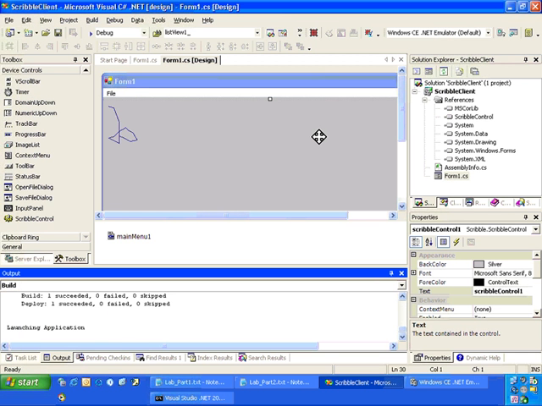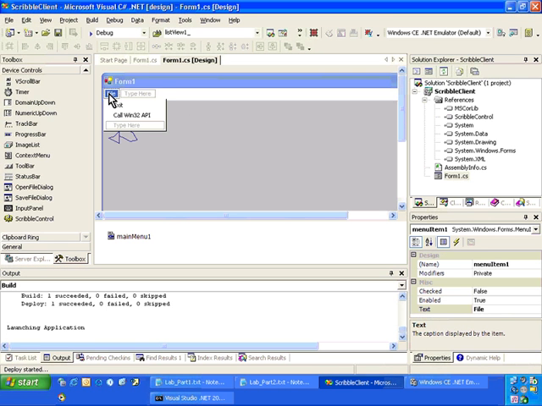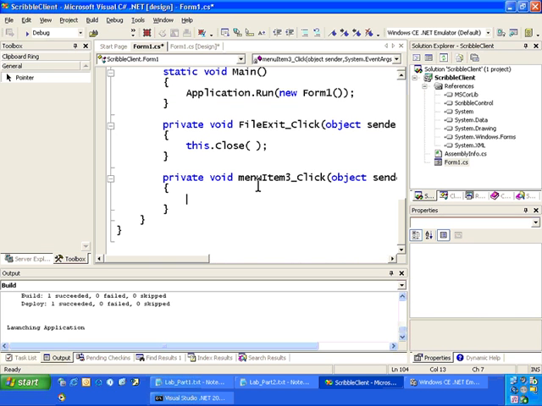I'm going to come back to Visual Studio .NET, and now I'm going to start adding support for functions to call the Win32 API. You remember that we've already added the menu handler. I click on File and call Win32 API. I can just double click on that function to add the menu handler for the menu item called Win32 API. Now, of course, what I want to do is add in support for calling the Win32 API.